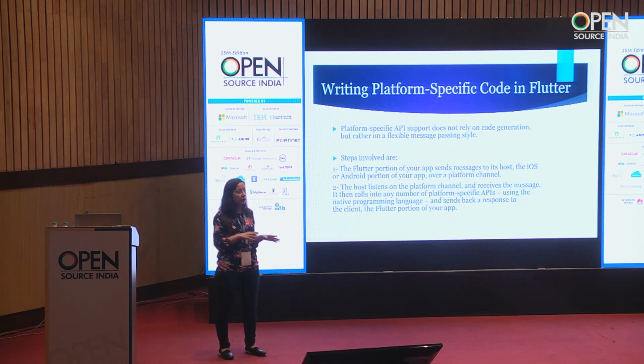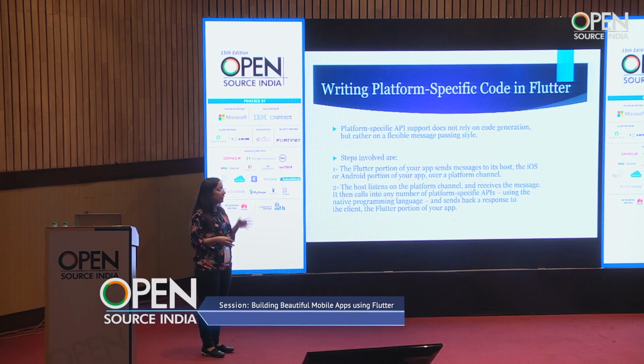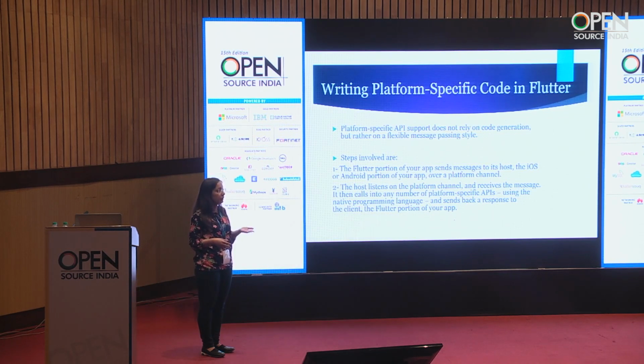And an important point is that you can write platform-specific code in Flutter. That means with Flutter you can communicate with your Android and iOS APIs. That can be done through a concept known as platform channels. The Flutter portion of your app sends a message to the host portion, which is Android and iOS. The host portion receives those messages, communicates with the Android and iOS APIs which are responsible for the task, and then returns the message to the Flutter portion of your app.